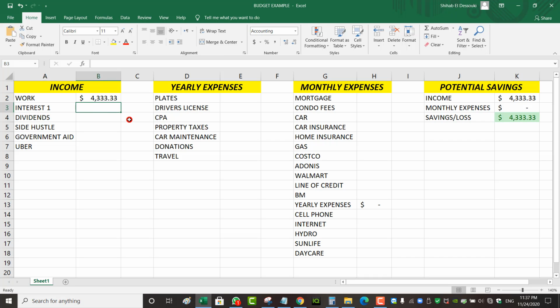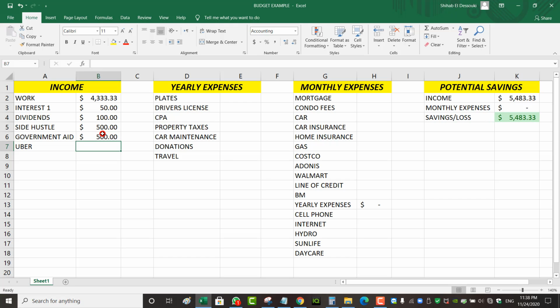Let's say you've got money in a savings account and you're collecting interest on it. Let's say $50 a month. And if you've got stocks that are invested in dividends, paying you maybe $100 a month, you write that down. If you've got a side business that's generating you some income, put the average per month. So let's say $500. Let's say you've got children and you're getting child benefits. Maybe write that down, maybe an extra $500 a month.